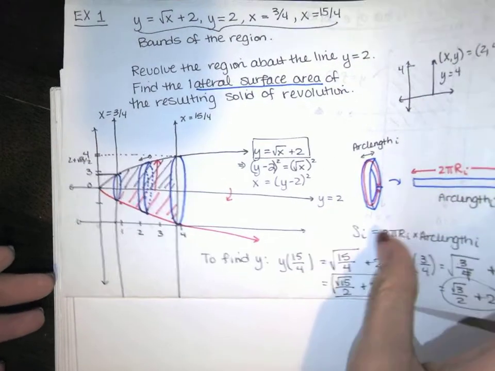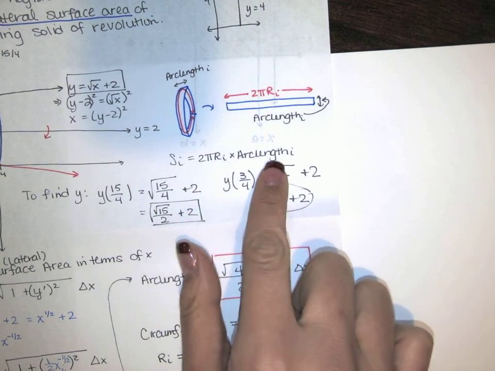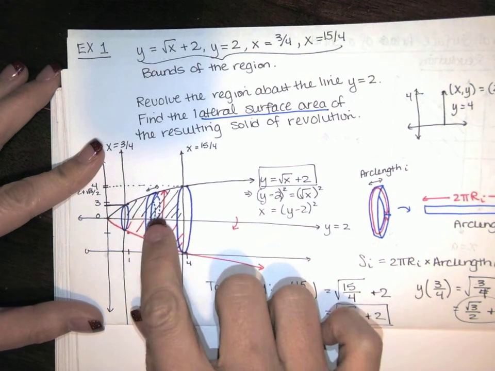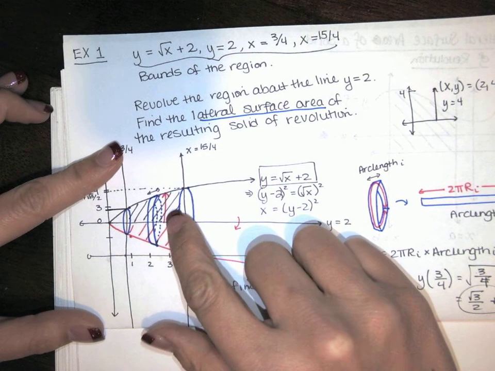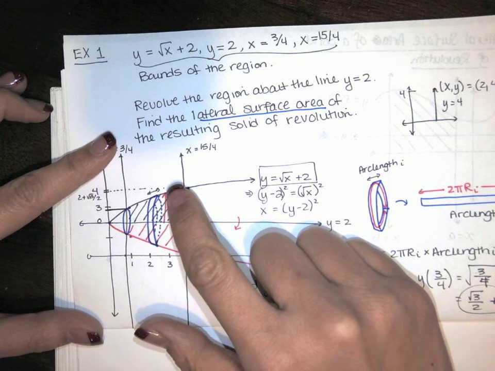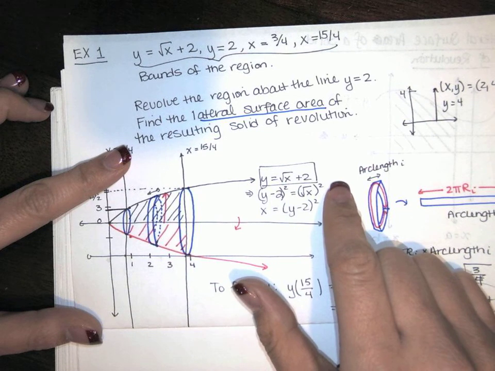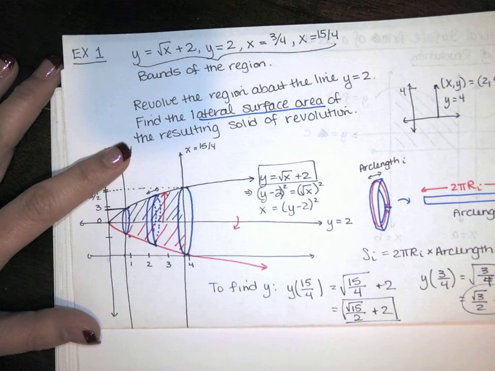So that's one example 2 ways. We can write the radius in terms of x or y. We can write the arc length in terms of x or y, and it does not matter what your original solid looked like. No matter how you slice it, this radius is the top y minus the bottom y, which is y minus 2. Or it's the top y minus the bottom y, which is the square root of x plus 2 minus 2. Either way, I can write it in terms of x or y, and I get the same answer.